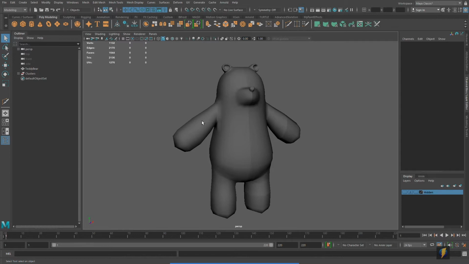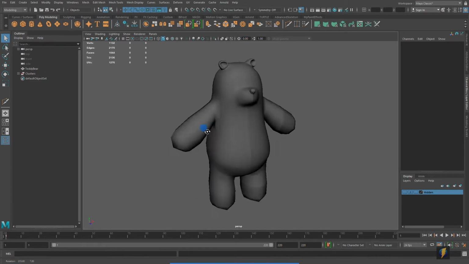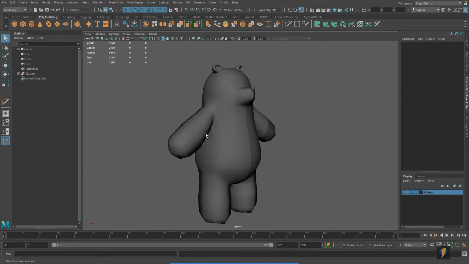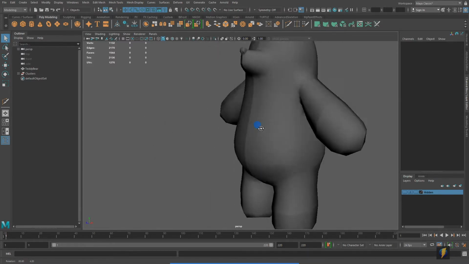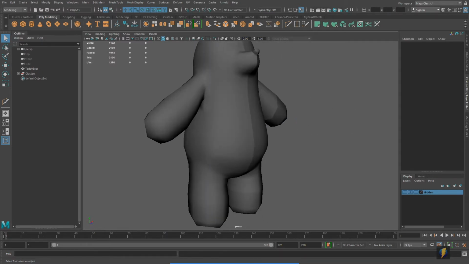So first, let's take a look at some of the strategies for finding the problems. One very simple way of finding problems is, of course, to simply look at the mesh and look at areas maybe where it looks like it's shading strangely. And we can see some of those areas initially. What you'll notice when I rotate around is that there appears to be something going on down the middle of the character.